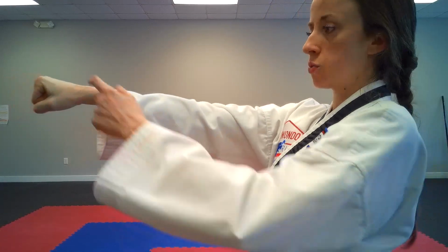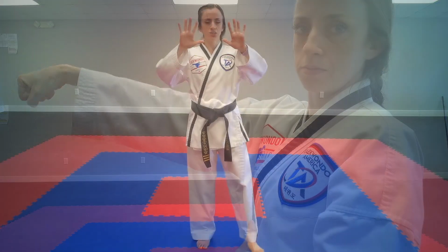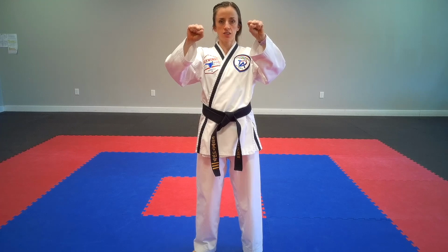When you make contact with something, you're going to focus on punching with the two big knuckles because they are the strongest. We're not going to hit with the two small ones. Again, when we punch, you're going to want a straight line from your wrist all the way through to your hand. We don't want to see any dinosaur heads this way. So we're going to tuck all our fingers in. We're going to leave our thumbs on the outsides of our fists.